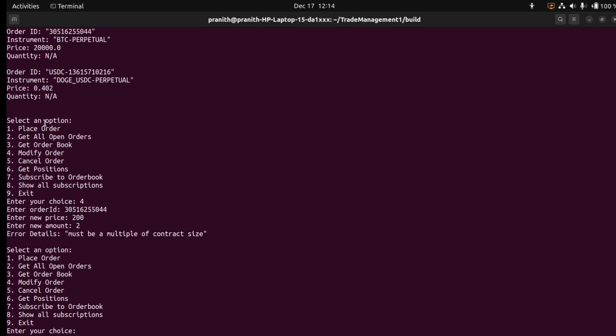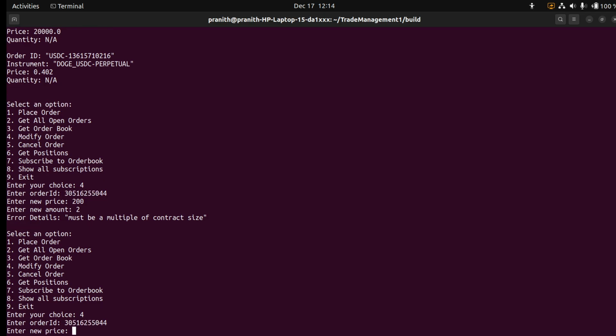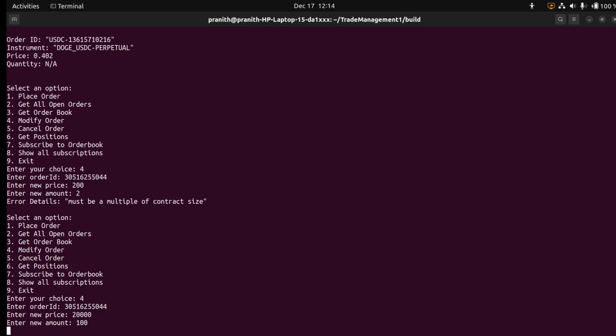So yep, see, if you enter a wrong multiple of contract size, this is the error we got. Let's try again. New price, and amount is 100.